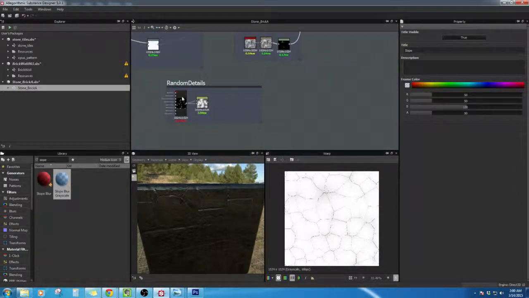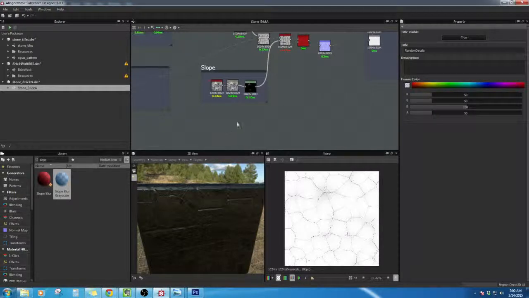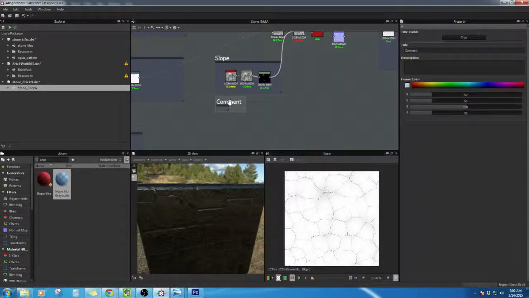We already have this one. Random details, I don't know where this is gonna go, but whatever. We're gonna create another frame here. We're gonna rename this to slope A. Rename this to slope B. And we're gonna try and create another slope here. Let's go and get, I don't know, cloud.